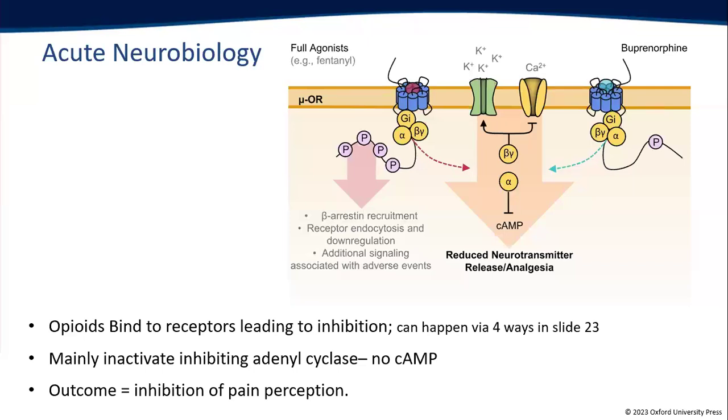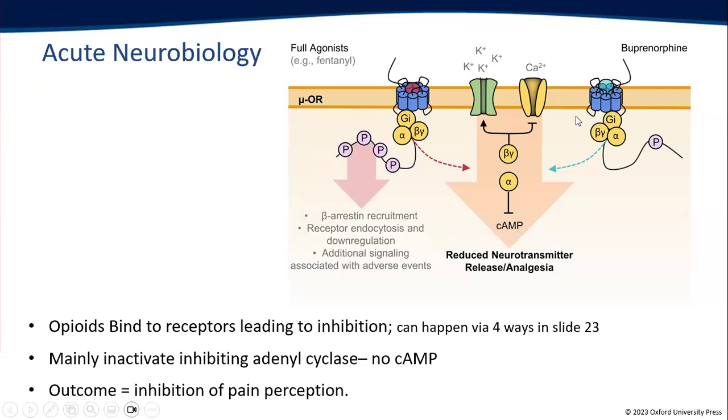So in the acute phase, my opioids are going to bind. In this case, we're looking at fentanyl, or we could be looking at any version of an opioid. But what are we doing? We're binding our receptor. We're activating our G protein coupled receptor. And again, a series of different mechanisms. I can open up potassium channels and hyperpolarize my postsynaptic cell, and inhibition, right?